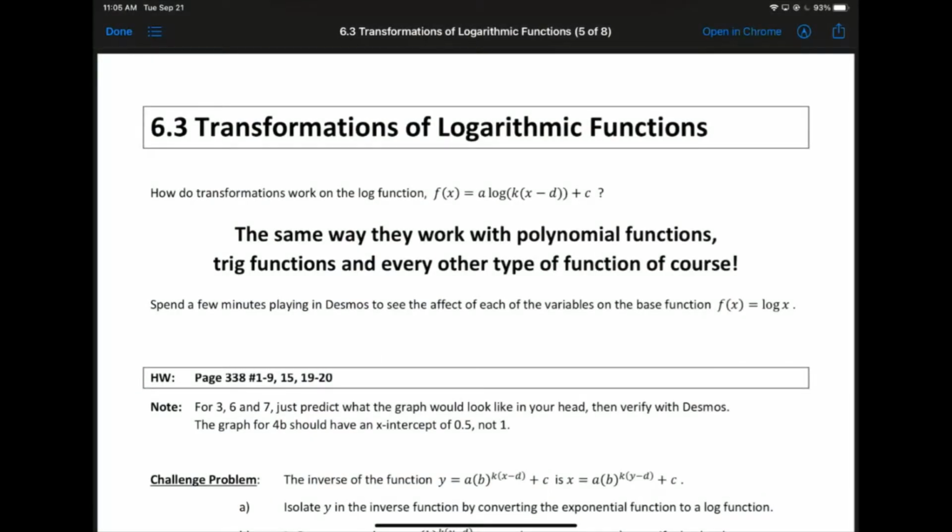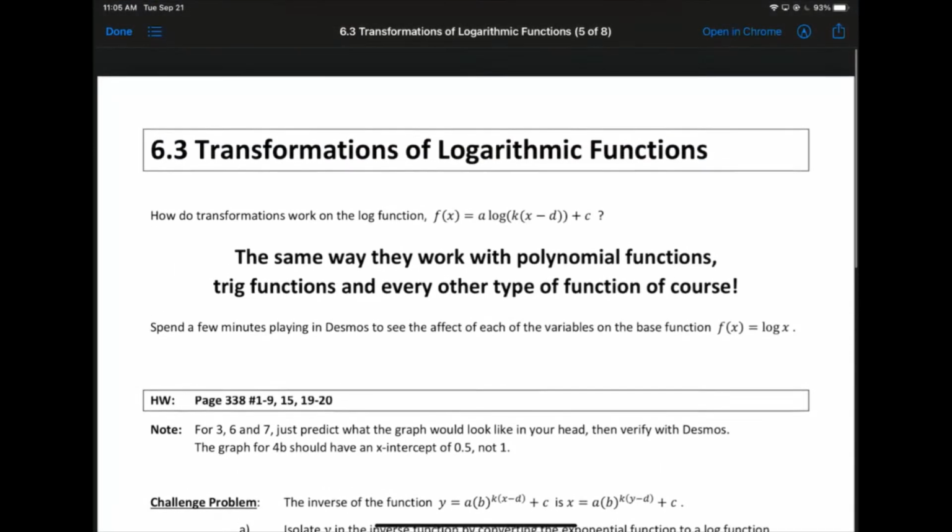And much as I just said, these are like all other functions. All other functions act the same way. They can be stretched and compressed horizontally, stretched and compressed vertically, flipped either way. A whole bunch of things can happen there. They can be slid left and right, up and down, but the rules are always pretty much the same. I will point out there's a little challenge problem down there for later, but you can try that on your own.